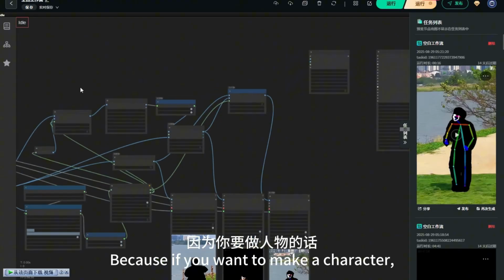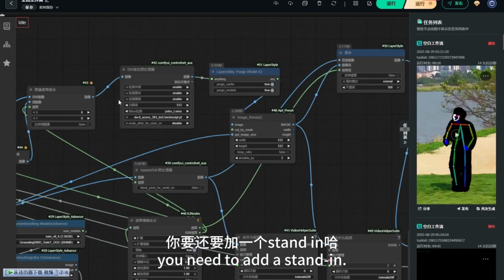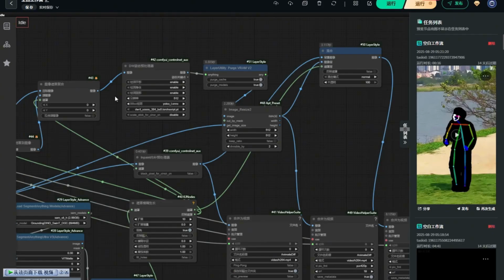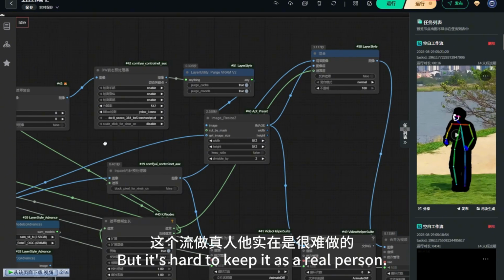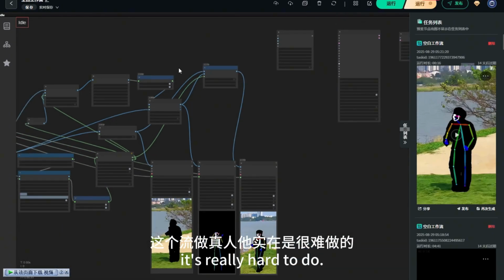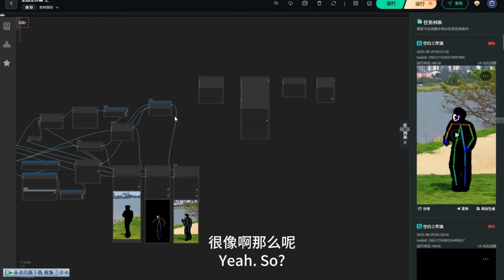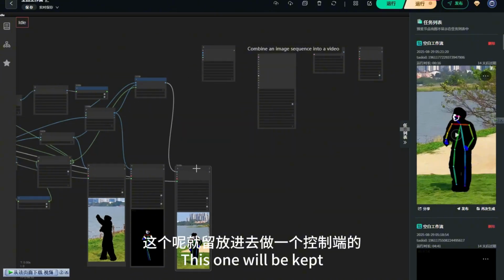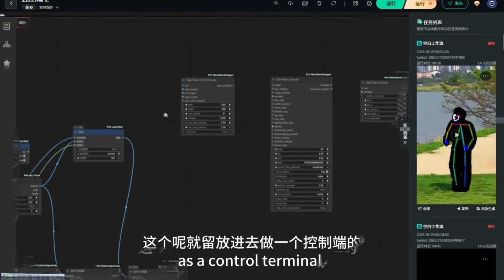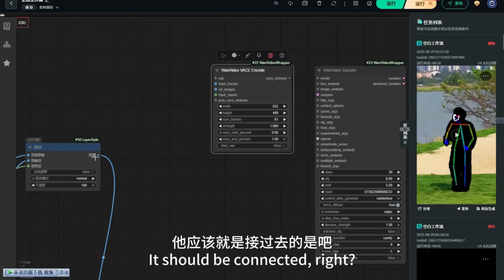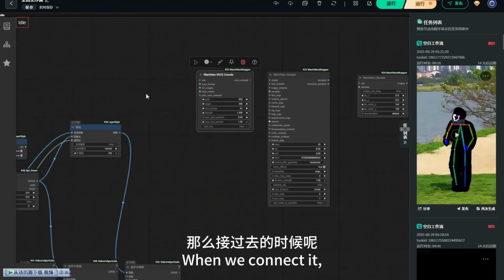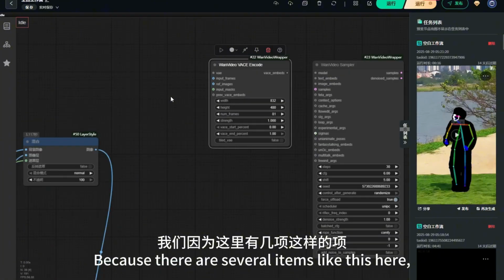Because if you want to be a character, you need to add a stand-in. A new expression will affect his similarity. But it's really hard for him to do this stream as a real person. Very similar. That's it. Let's leave this in and do it as a control terminal. Doing control. One by one video control. He probably took it, right? So, when I took it, we have several such items here.